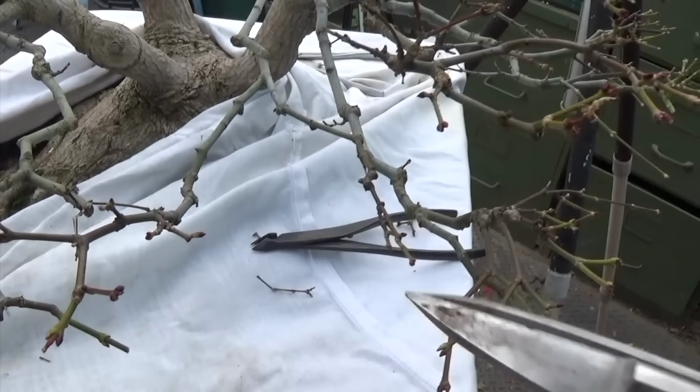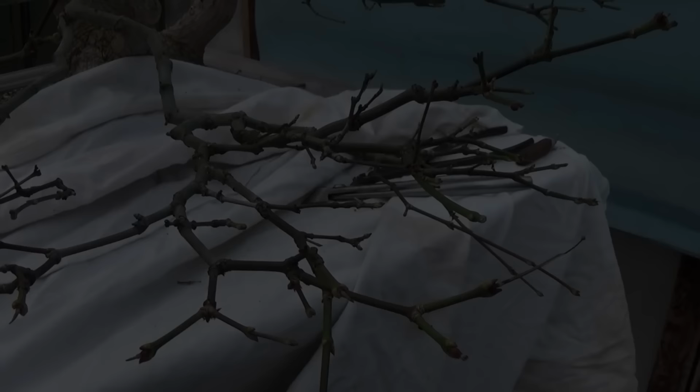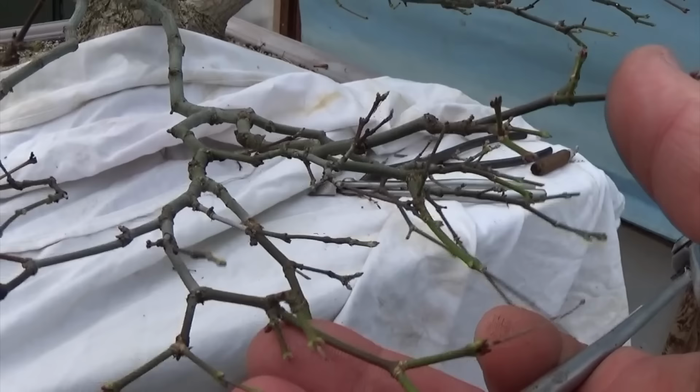But now that these branches are getting much stronger, every one of them has got buds further back, which as they develop are going to give us more and more opportunities for pruning as the years go by. Another aspect of pruning maples is that we want to cut branches to grow in the direction we want them to, because we're not going to be wiring these trees constantly like we might conifers. So if we take this little guy here, you can see we've got one long one, we've got two there.